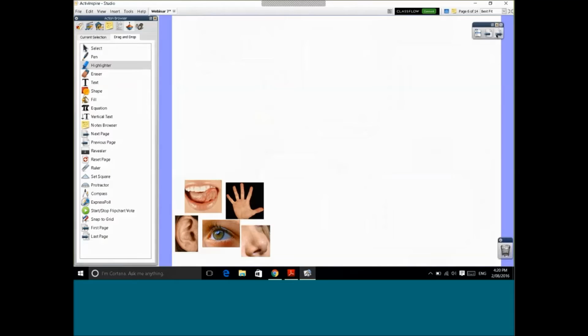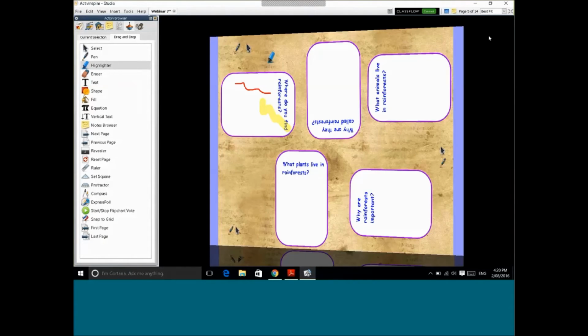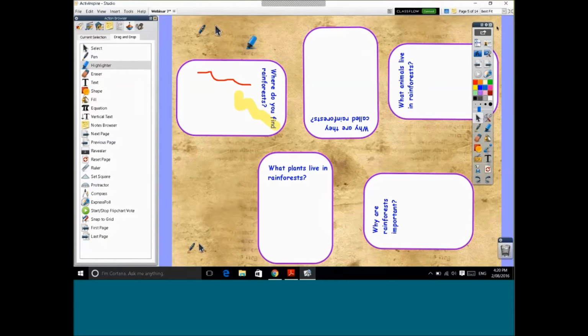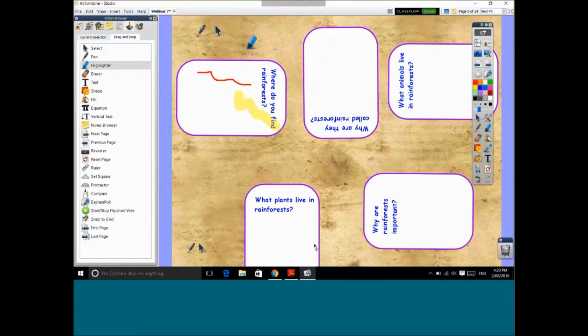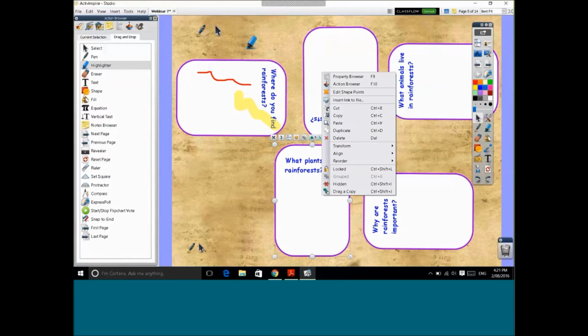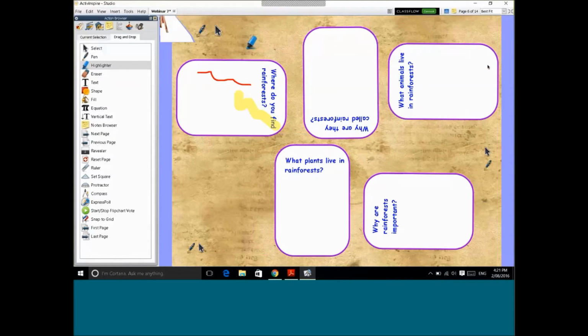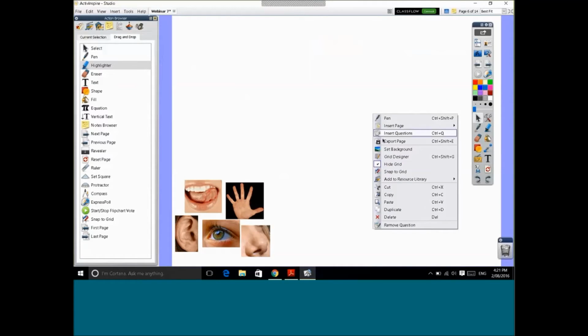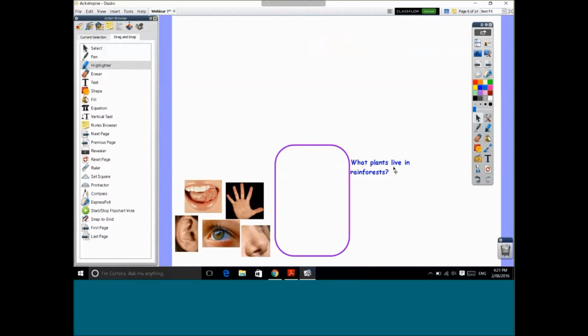So I'm going to construct a type of senses chart. So again, another idea for activating prior knowledge, but it's also a good one for visualization, and I'll go into that in a moment. Now, just to show you shortcuts, because I'm all about the shortcuts, I've already got containers over here set up. What I'm going to do is right-click and copy, and I'm going to come onto this page and right-click and paste, and I'm just going to get rid of that.